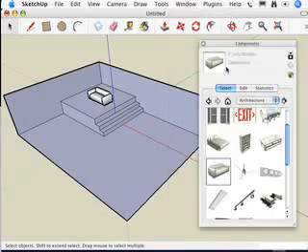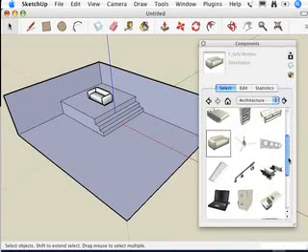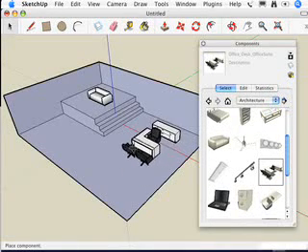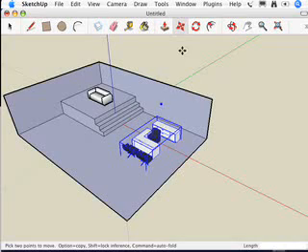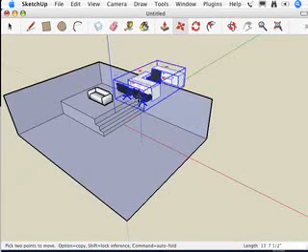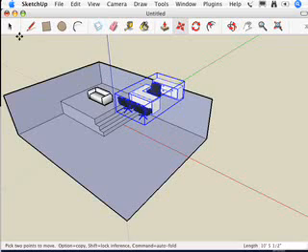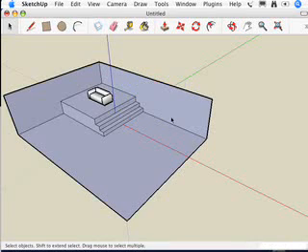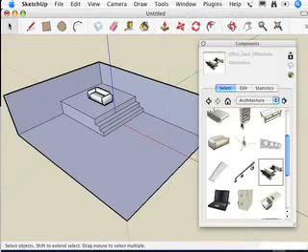Let's go and get another component and try the same thing. Let's see. I bet you this little desk set is also glued. Let's try that. I'll take the Move tool and just try and move it up. Oh, okay. Well, the idea is this desk set isn't actually glued, so that's a component that doesn't have that behavior. Let's see if we can find another component that might.